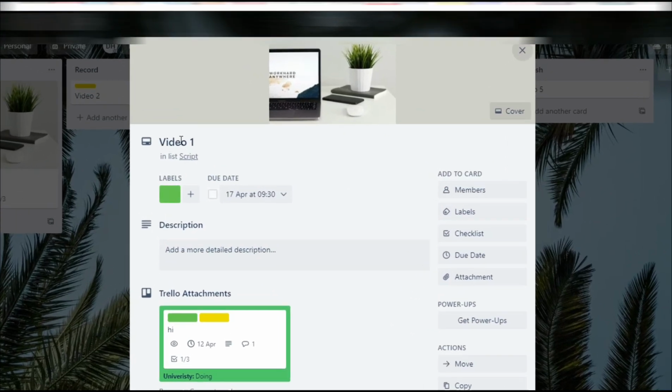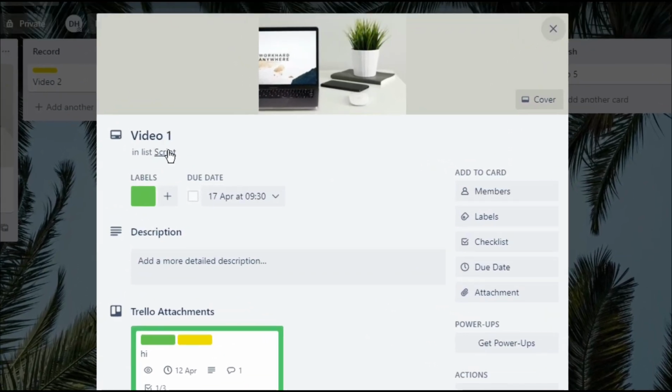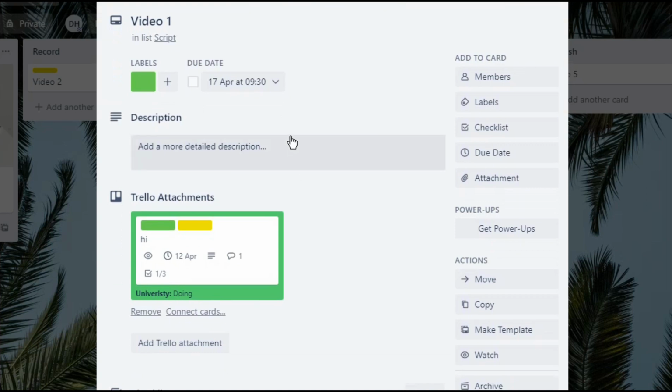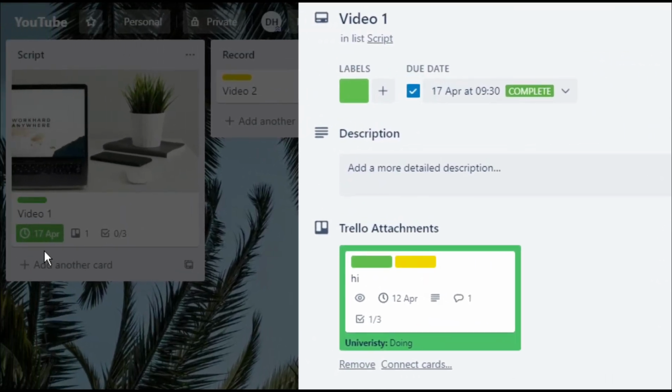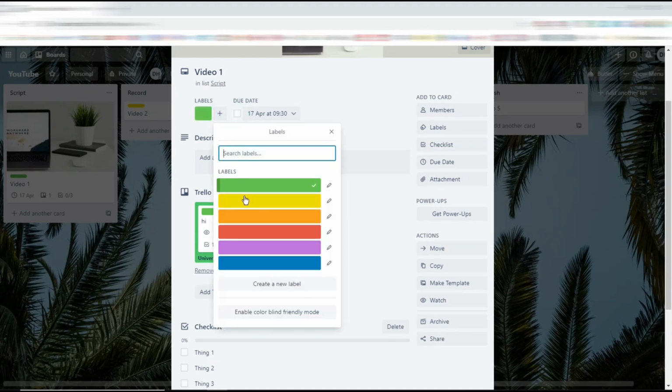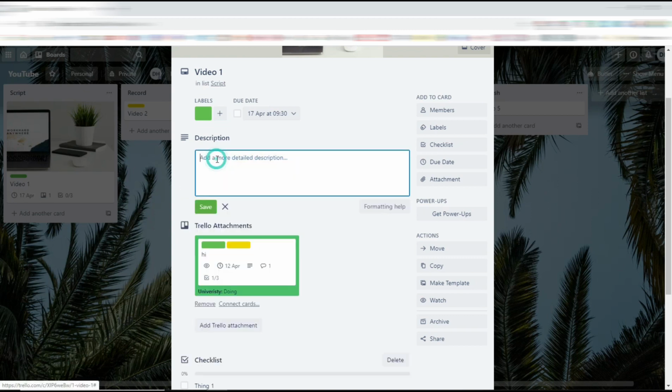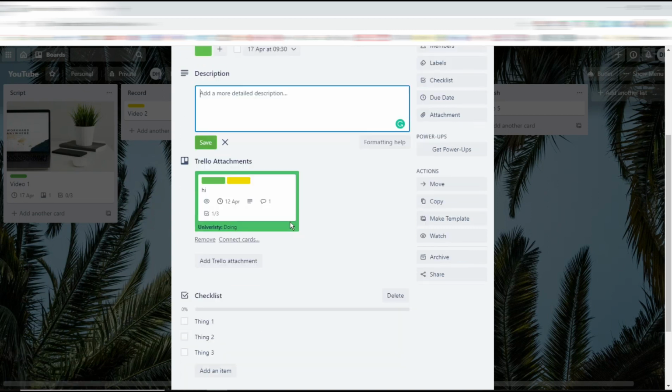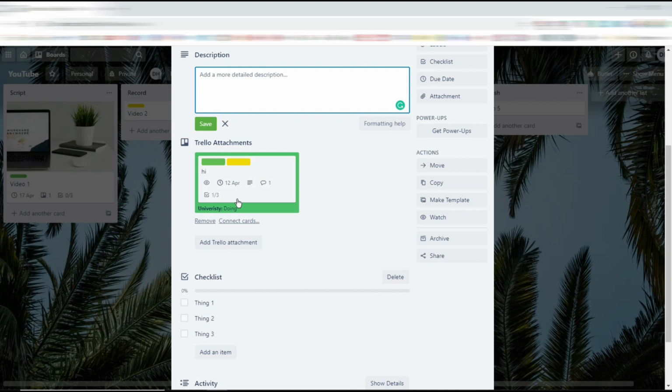When you go into the task, it brings up another window. You've got the cover photo at the top, and then you've got the due date option, which is pretty important when you're trying to get tasks done, and you can see over on the left of the screen that it has changed. You've got all your labels, so if you want to add a tag in there, you can, and you can add pretty much as many as you want. You can write out what the task is in the description box and what you need to do. Or you could link it to another board or another file that you've got, but that means you do start bouncing around a little bit.